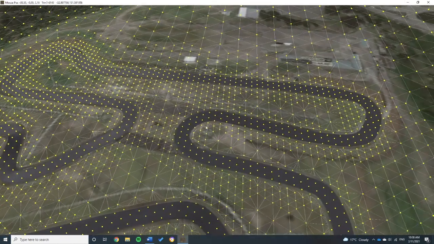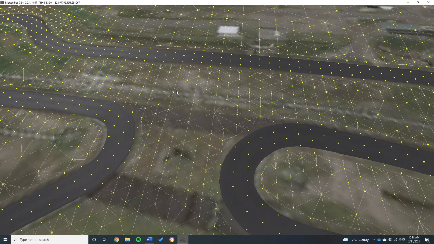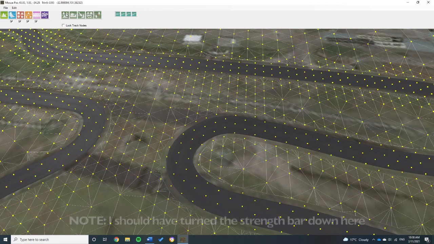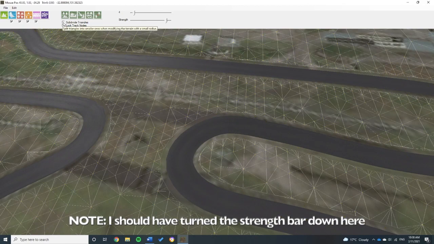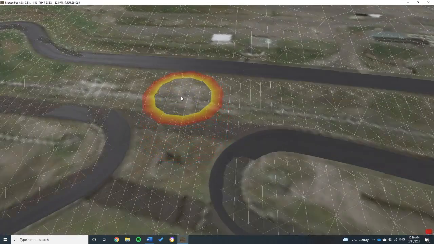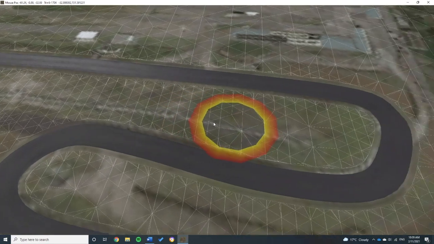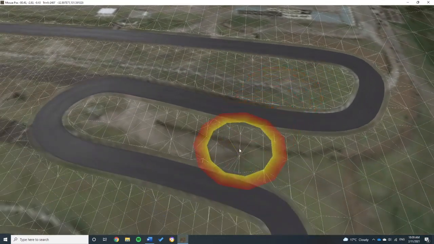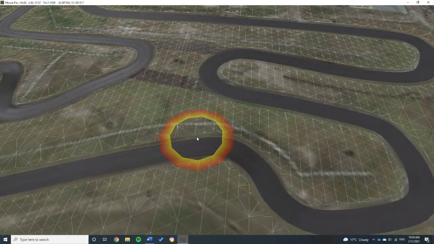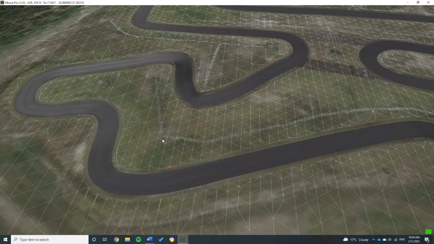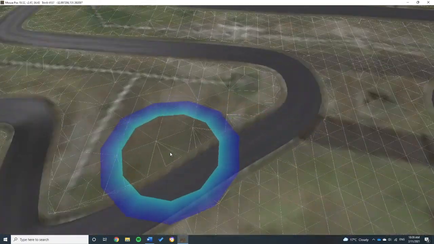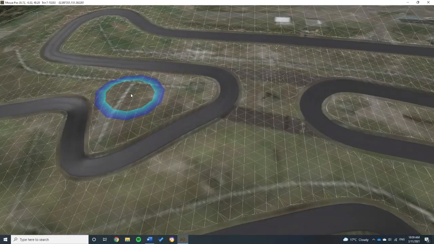And something else you notice is some of these areas aren't refined as nicely as others. How we can fix this is if we go to subdivide triangles, and if we just click on any of these areas, you can see we're getting rid of the larger size meshes there, giving a more uniform mesh throughout. So that's just a nice way to tidy it up, and avoids any weird sort of results that you might be getting.